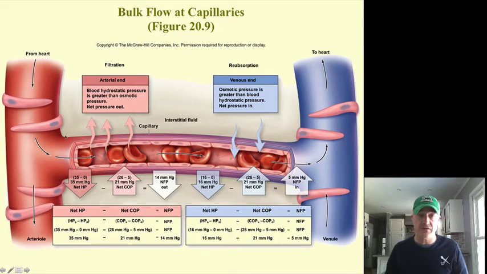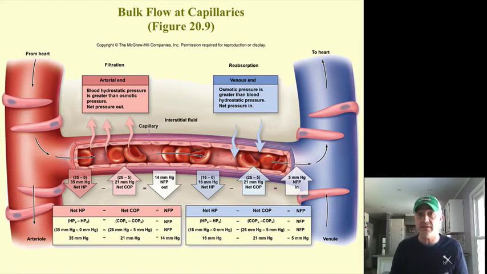At the arterial end, pressure is going to be higher. As we work our way through, as you can see the cursor going across here, the hydrostatic pressure drops as it works through the capillary beds. If we look at what's going on at the venule end, the net hydrostatic pressure has dropped, because at the arterial end it was about 35 millimeters of mercury. As we get to the end of the capillary at the venule end, the overall blood pressure has dropped, so the net hydrostatic pressure pushing fluids out has dropped all the way down to 16 millimeters of mercury. Again, we do not have much hydrostatic pressure in the interstitial fluid, so our net flow out is reduced all the way down to 16 millimeters of mercury.